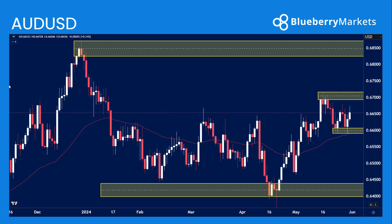Moving on to AUD/USD — we do have some Aussie data out this week. The Australian dollar has been fairly strong recently and we're holding above the 50-day moving average, showing that buyers are in more favour than sellers. We got really nice price action levels around the 0.66 handle, and the market is now potentially climbing back up towards that 0.67 resistance. It'll be interesting to see if sellers enter here, giving opportunities to trade to the downside, or whether we breach and see price move towards 0.6850 — or if sellers push price back below that 0.66 handle.